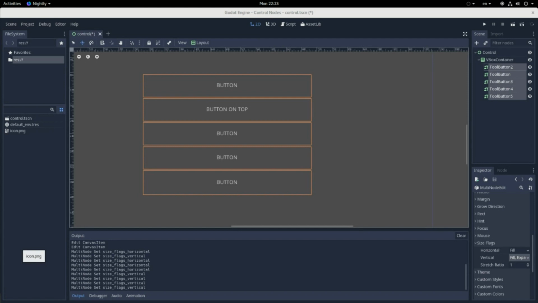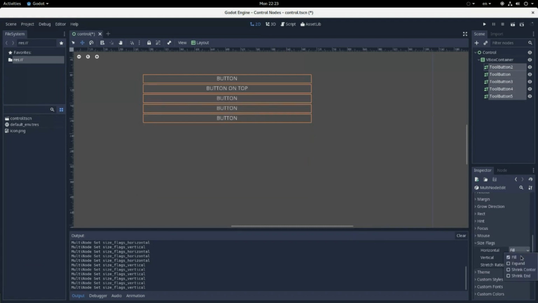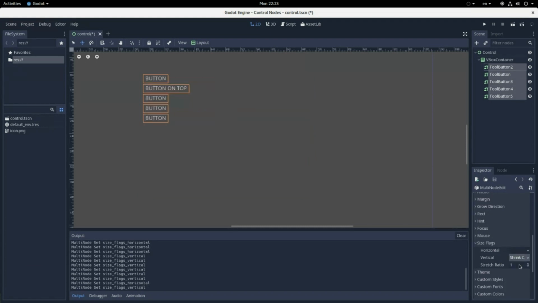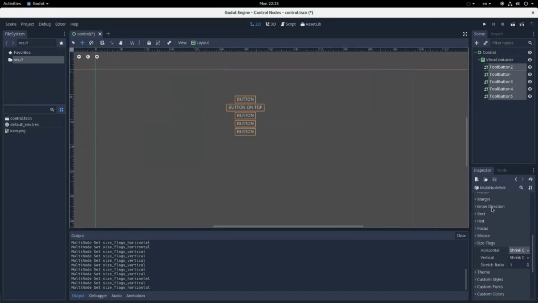You can also use shrink center, which will sometimes center the nodes in the grid container, as long as expand is not on, and I don't think it needs to fill. I set both of these to shrink center. Well, as you can see here, it's doing shrink center in the horizontal axis, but not in vertical. Why is that? I don't know. You have to do expand and shrink center for this one. I guess it's just up to whatever the nodes are feeling like. If you catch the nodes on a bad day, then they just won't do it.